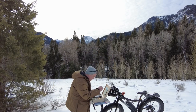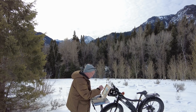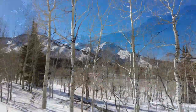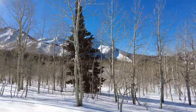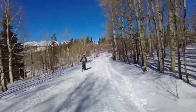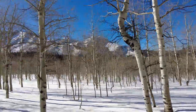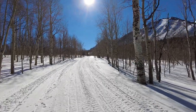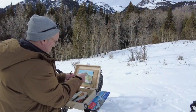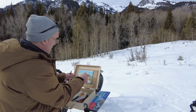For me, learning how to paint has been a lot of trial and error, but it's been fun — especially when you mix in going outdoors. It's just beautiful out here and it's a fun hobby. One of the reasons I was surprised that my tire was flat is because yesterday I rode up in this area with my son and it was so beautiful I just knew I had to come back and do some painting. And this experience didn't disappoint — I'm starting to really like how this is turning out. I still have a ways to go but I like where it's heading.